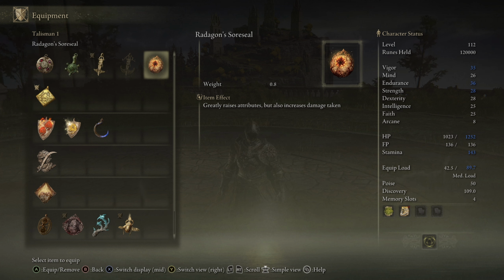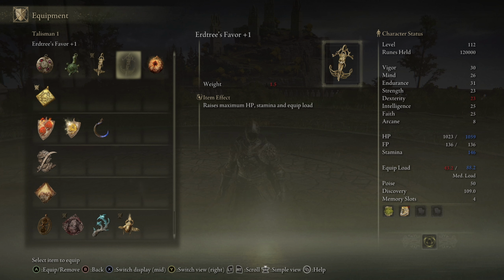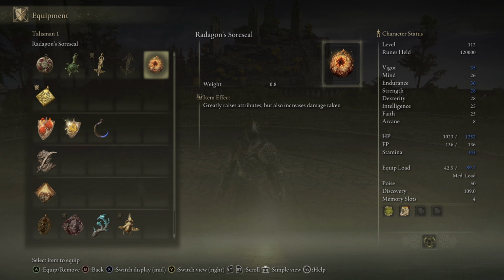The next one is Radagon's Soreseal. Now this one comes at a cost for your damage, so it greatly raises attributes but also increases the damage taken. So you're going to have to be a bit more careful with this, but it's a great one to have. So you guys can see, without it, my vigor is 30, with it 35. With that, my endurance is 31, goes to 36, strength is 23, goes to 28, and my HP gets a huge increase as well as my stamina and my equip load.